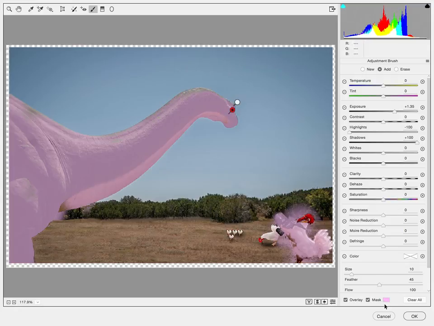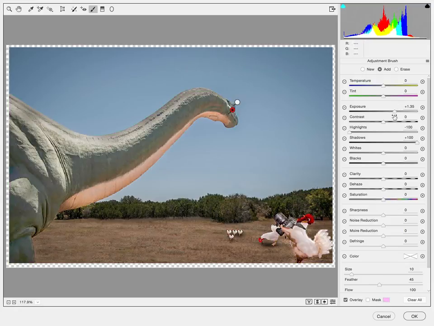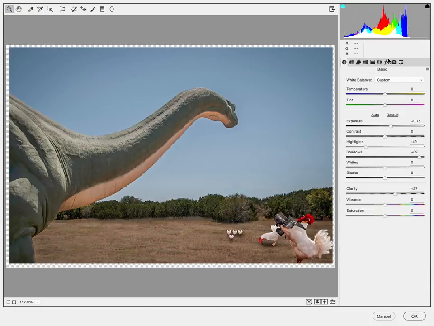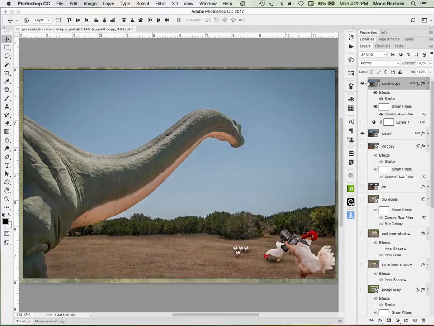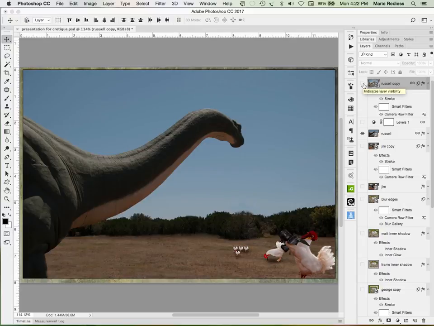And if I click on this and turn off the layer mask, I can change this exposure. Maybe you don't want it quite so dark, maybe you want it a little lighter. I also added a targeted adjustment here on his eye. And I think if we look over here, I've also got a little bit of a vignette just to direct your eye to where it wants to be. So if we look at my first adjustment and my second adjustment, maybe this looks a little bit better. How does it differ? A lot.